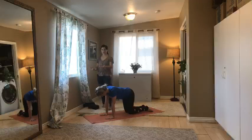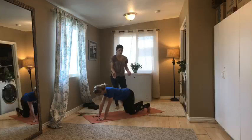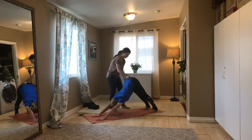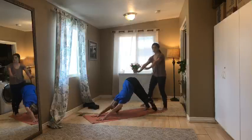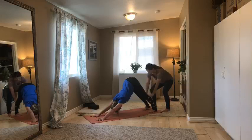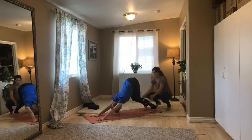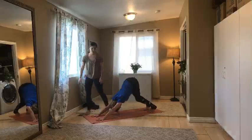We're going to step the hands one hand print in front of you, curl the toes under, and you're going to lift your hips for Adho Mukha Svanasana, or downward facing dog. Perfect. So the feet are hip distance apart and the hands are shoulder distance apart. Energetically, we're going to be drawing all these muscles down the heel, but don't feel like you have to push your heels down to the mat. That's not important. It's just that the energy is coming down. You can pedal out your feet, bend your knees.